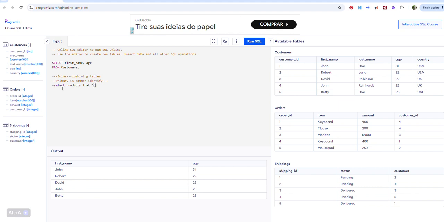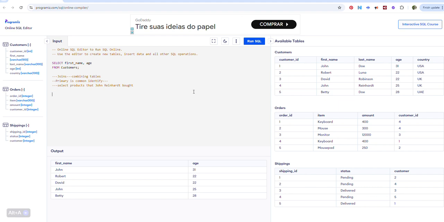We want to select the products that John Reid had bought. So this is what we want to do. We want to select products that John Reid had bought.